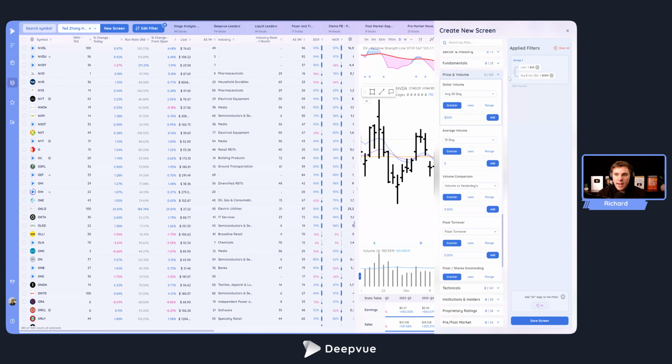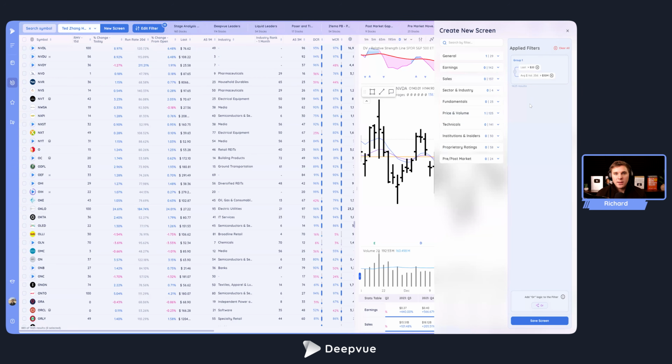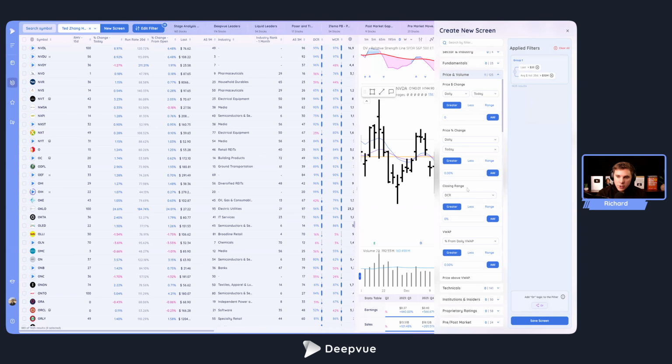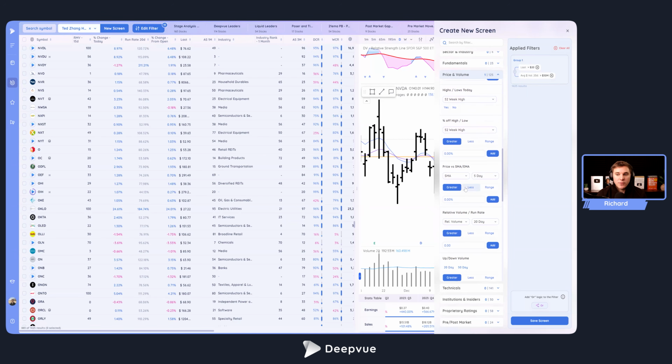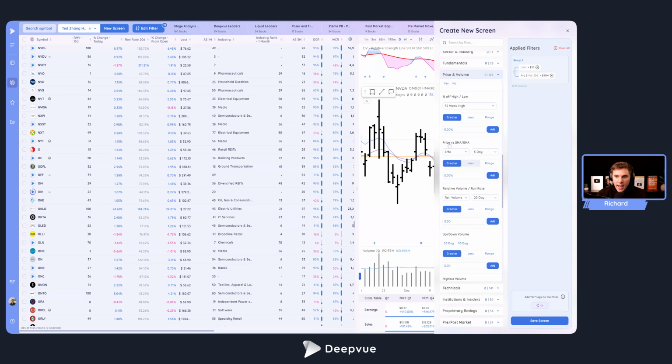Now let's add that requirement to say we want stocks over the 50-day moving average. So you can either type in here price versus EMA or SMA, or you can go to price and volume and look through the different conditions here. Again, we've got hundreds of data points here, and this is the data point we want, price versus SMA, EMA. So let's change from 5-day moving average using the drop down to 50-day, and soon you'll be able to fully customize this. If you want the 48 moving average, you'll be able to add that.